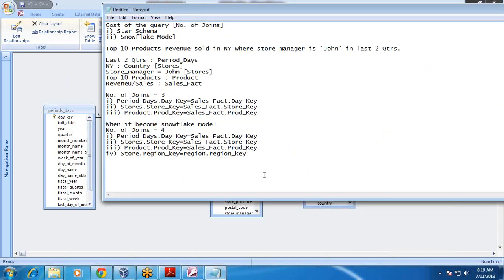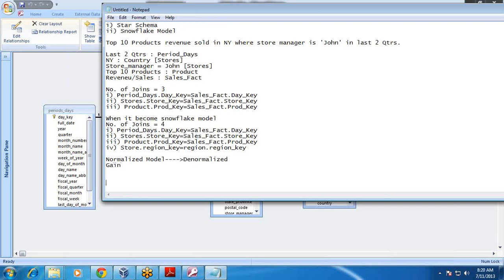In fact, we go back to the fundamentals of database. As per the fundamentals of database, when you go from a normalized model to a denormalized model, what do you gain and what do you lose?